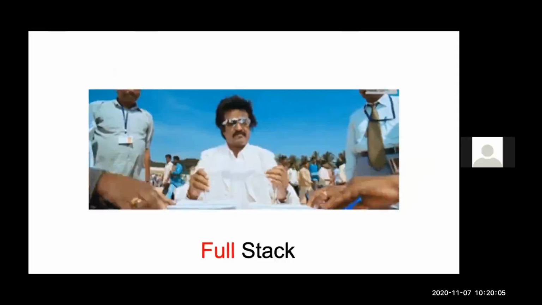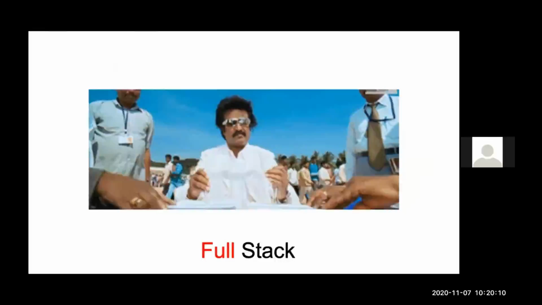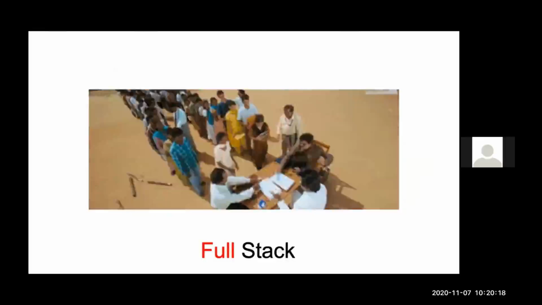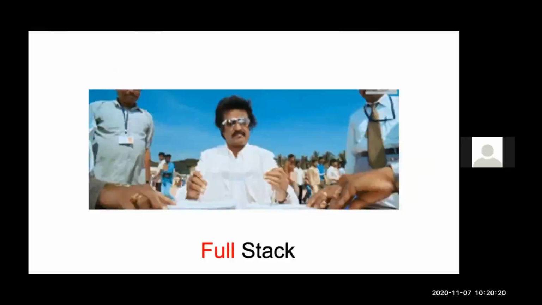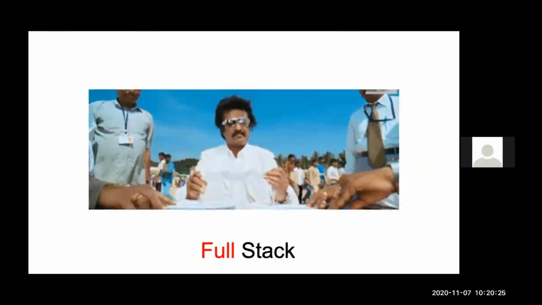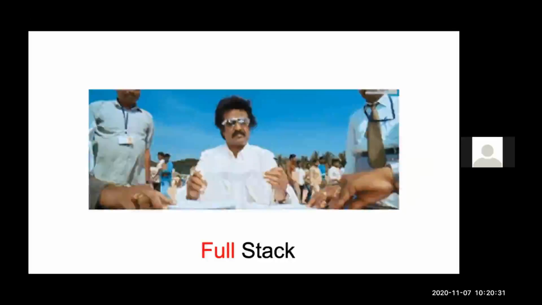But now we are no longer there. We have a fully attractive word that is called full stack developer, where it is the same developer who will do backend, front end, database, DevOps, infrastructure as code, anything you name, we will do it. That's a good thing. In fact, we all would like to go there. We will see shortly whether this is actually good or bad. What is the practical problem that we'll be seeing through this? In the full stack world, everybody can do everything. That is good. But at the same time, consider there is a person who was a Java developer day in and day out.